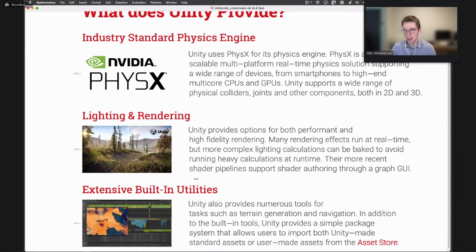And lastly here, Unity has a lot of extensive built-in utilities. These can be things like terrain creation or automatically navigating with agents in the scene. There's also a Unity asset store where any third-party developer can just create their own asset and upload there, whether it be models for, let's say, a village scene, or it could be tools that you could use yourself. These may be free or paid, but there's a large library of those for you to choose from. So there's a nice ecosystem to back you up whenever you use the Unity engine.